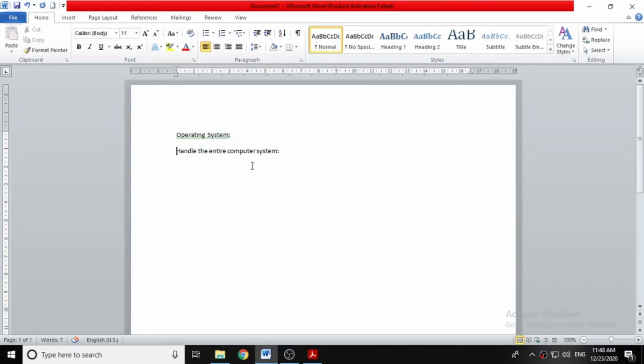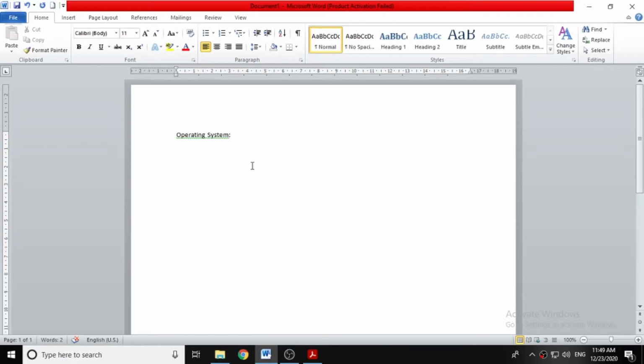And if everything is fine, then it will start the operating system. And doesn't matter whether you have installed Windows operating system or Linux. So after starting operating system, you can work inside different programs. For example, you can start Microsoft Word, or you can start Tally, or any other language also. So operating system is the most important program in a computer system.